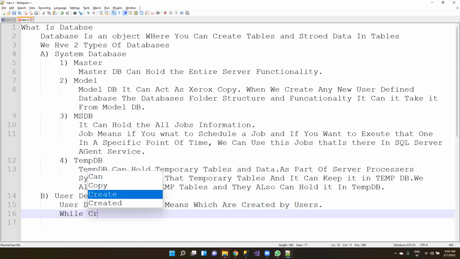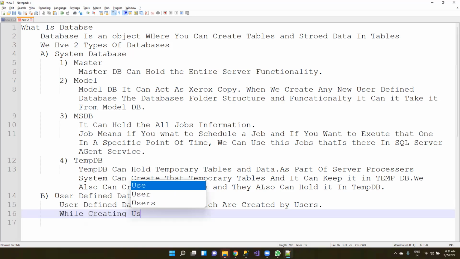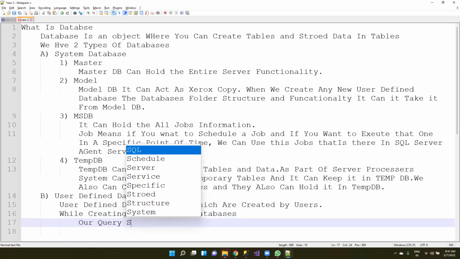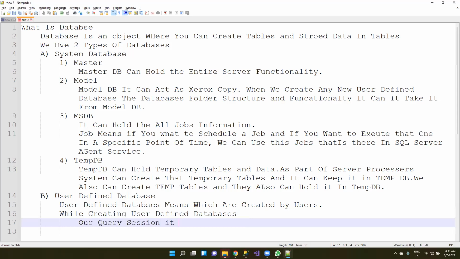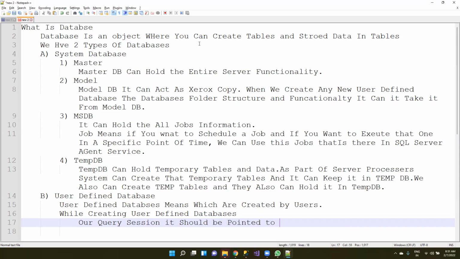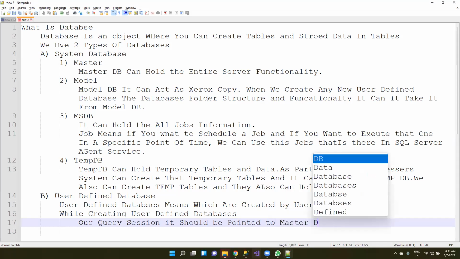While creating user defined databases, our query session should be pointed to the master database.